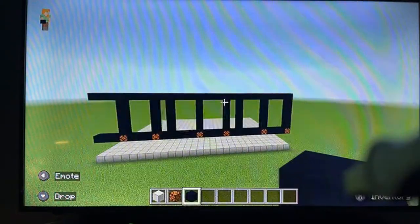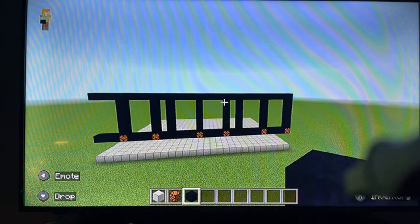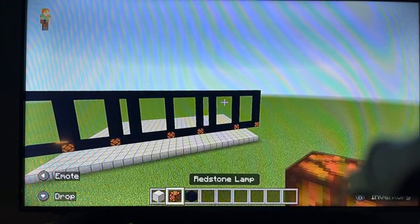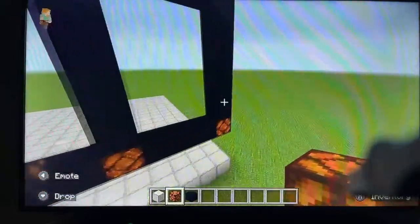So now with all these pillars and these frames in place, we can now go ahead and put only in the bigger columns our 7-segment displays. So follow along how I build these.